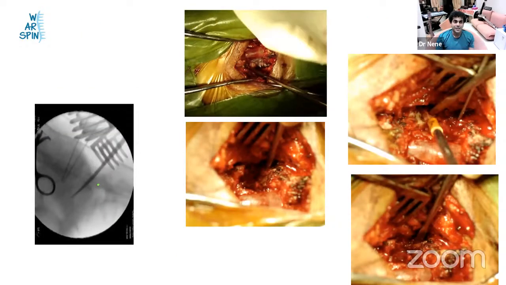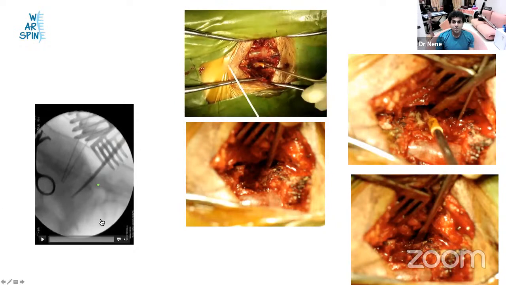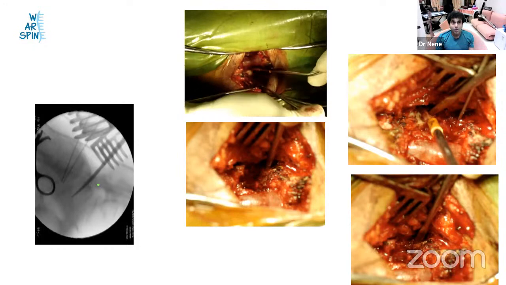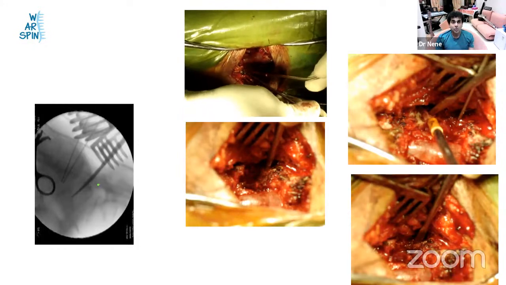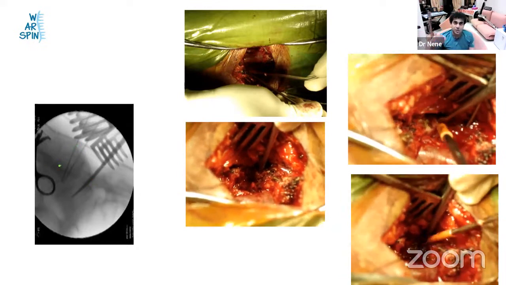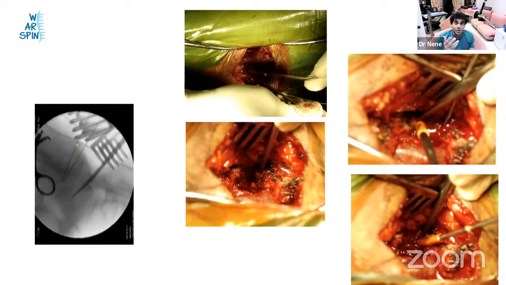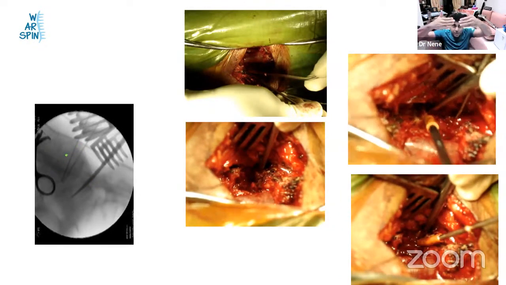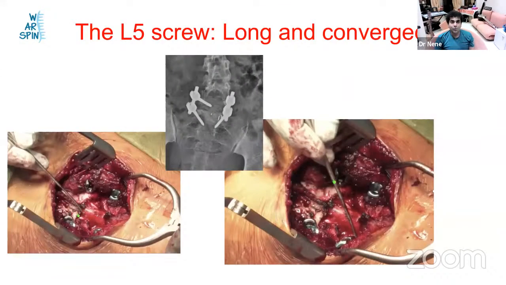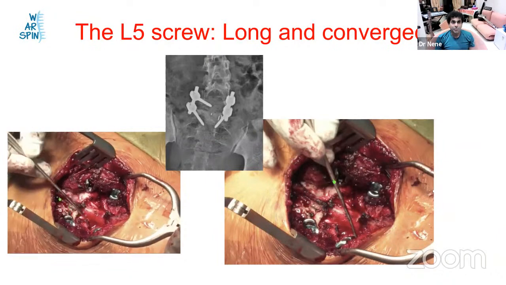Again, here, don't hesitate. If you need to use a fluoro, please go ahead and use a fluoro so you get your direction right. Make sure that it's a long and a very, very medialized screw. The screw should be long and it should go very medial, because the more medial it is, the longer the screw, the better the purchase. It should be converging, because the L5 screw is what's ultimately going to pull back the L5. And if that is loose, your attempt to pull back will just cheese the screw out and you fall flat on your face. So a good long screwed L5, and now you're in business.